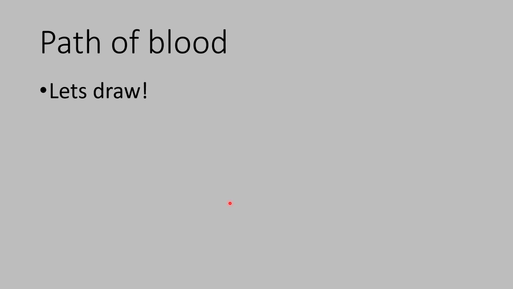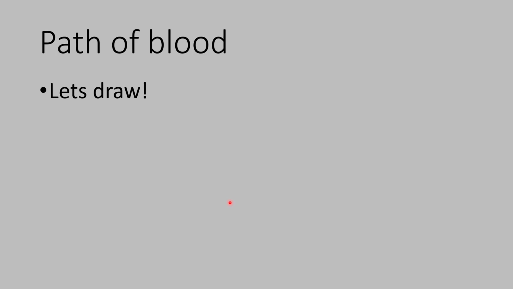Okay, so we keep alluding to the path of blood, but now we are going to draw the path of blood. And I do recommend getting a blank sheet of paper, really more than I give you room for on your outline. Maybe use the back of your outline or something, because this is not going to be a super detailed picture, but it's going to be pretty spread out.